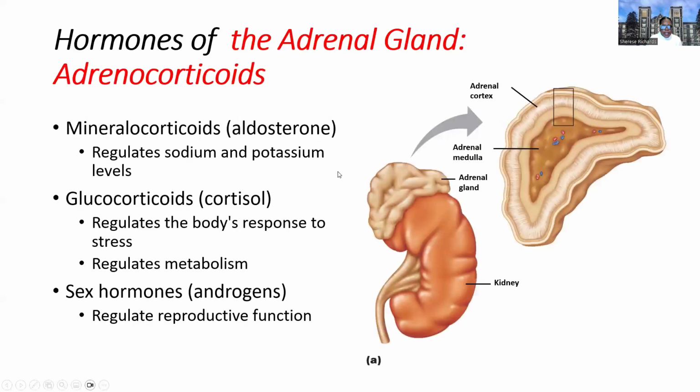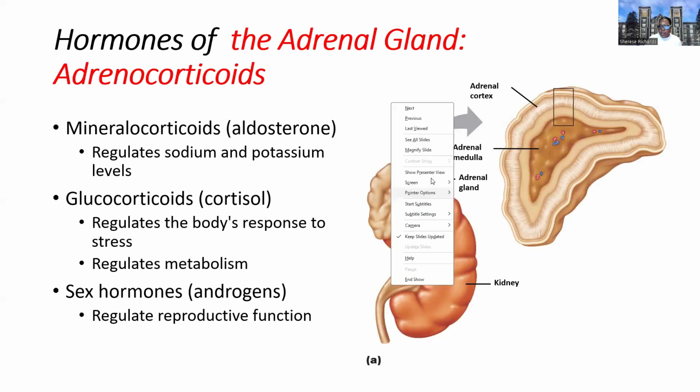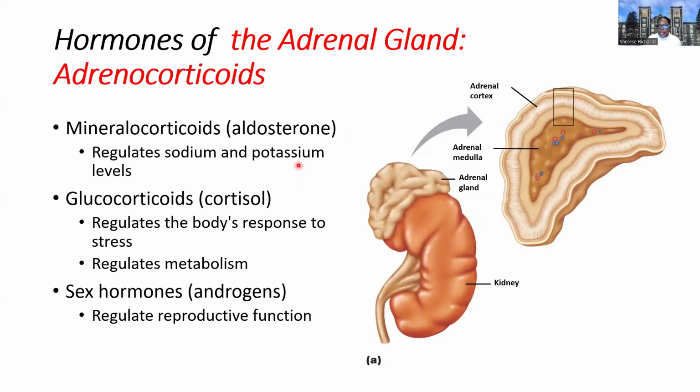So let's look at the adrenal gland, right? In order to look at cortisol release and the CRH axis, we need to look at the adrenal. We've talked about the adrenal a bit before. We talked about the medulla, which is where the presynaptic neurons on the sympathetic division, some of those neurons can synapse to the chromaffin cells here. So that is more of the autonomic or nervous part of the gland.